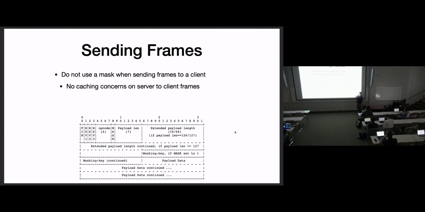When we're sending from the client to the server, we want to use that masking bit to avoid caching. Say a user wants to send the same message to your server multiple times. We don't want those messages to look identical, because then if we have some aggressive caching happening at some point, those messages might get cached. So we want to avoid caching, so we use this masking just to scramble up the data. So even sending the same message multiple times, it's going to look very, very different with high probability.